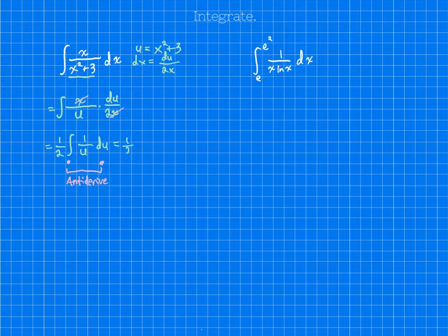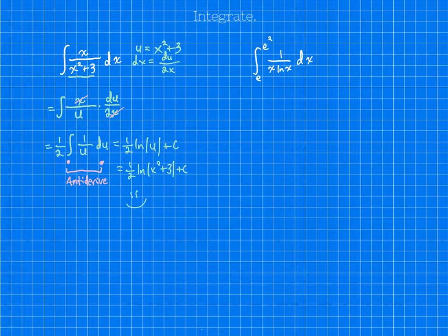When we antiderive this, we'll get 1/2 ln, the absolute value of u, plus c, which is equal to 1/2 ln, the absolute value of x squared plus 3, plus c. It's not like the du is turning into the plus c at all. That's not what's going on here. This does not become that. The integral and the du together mean integrate, and we're integrating 1 over u into 1/2 ln, absolute value of u. So there we go. There's our antiderivative. Problem finished.